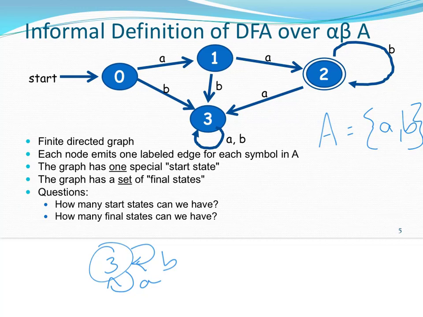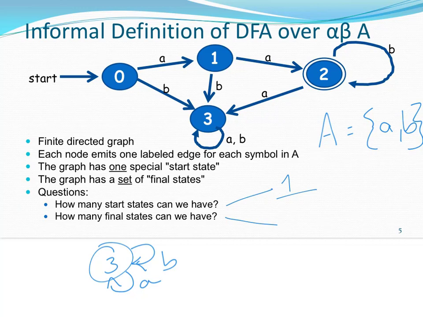So I've got a couple of questions here. How many start states can we have? And I hope you're screaming, that's so obvious, Dr. K, why are you even asking us? We can have exactly one start state. How many final states can we have? Well, because you guys are such experts at sets, I'm hoping you're saying it's so obvious, but let's think about it. How many final states can we have?